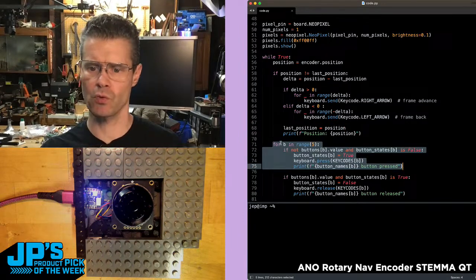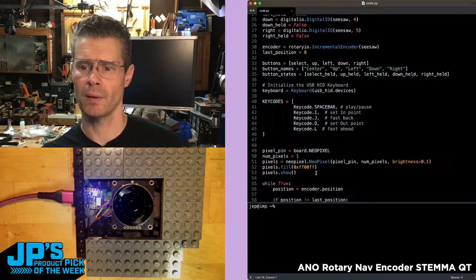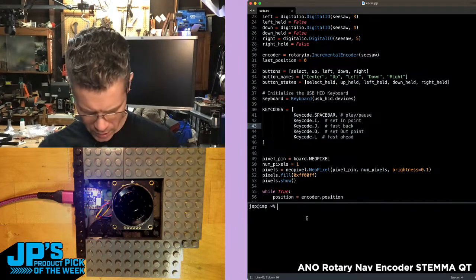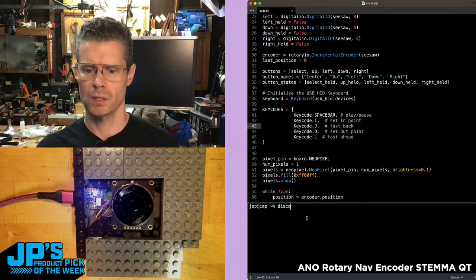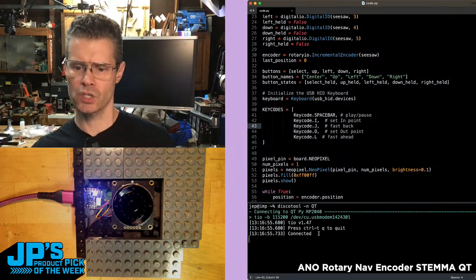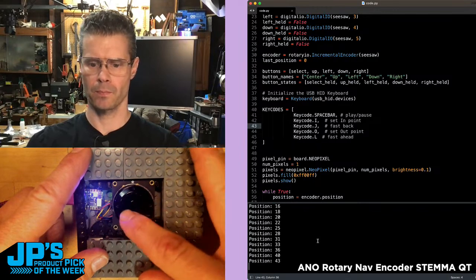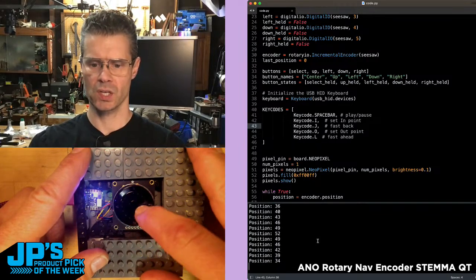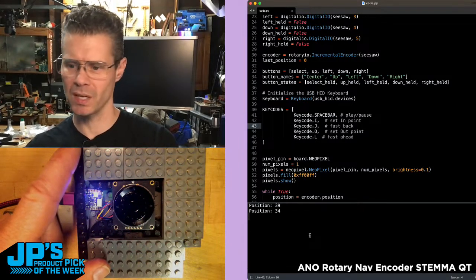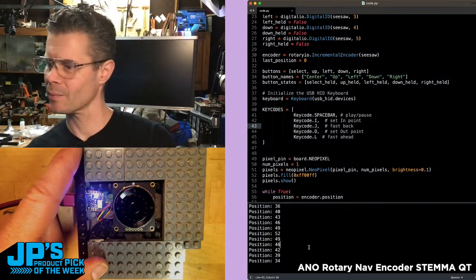And then we check through all of these buttons to see, has anything been pressed? Has anything been released? If so, I'm going to press these keyboard shortcuts that I listed there. So if I go down here and do disco tool, just so you can see the output, I'll scroll. You can see that relative position as I scroll, the scroll wheel is changing. I think I'm combating it because I'm also sending, there we go. I don't know why that's not updating. What happened? I've broken it.